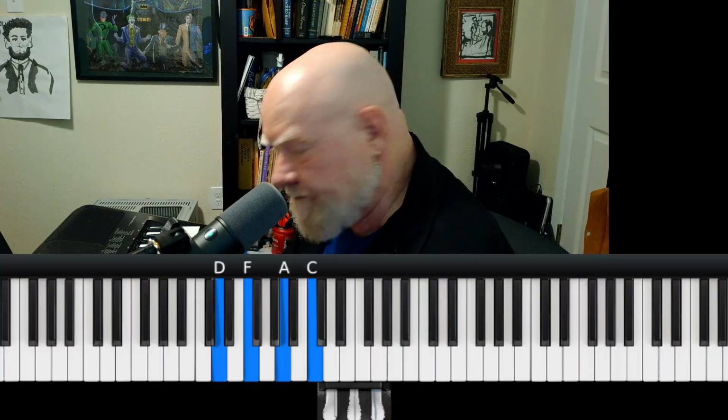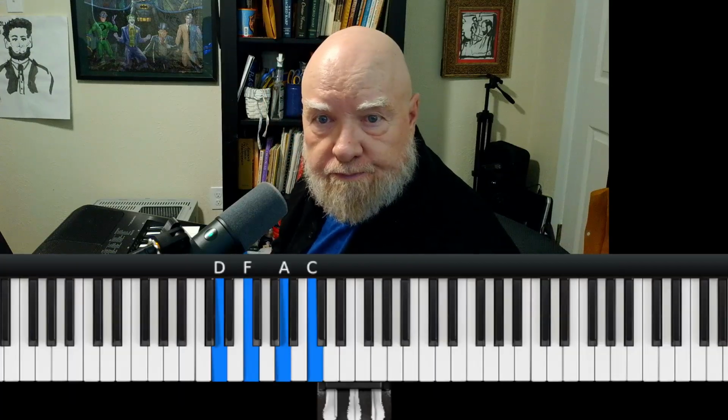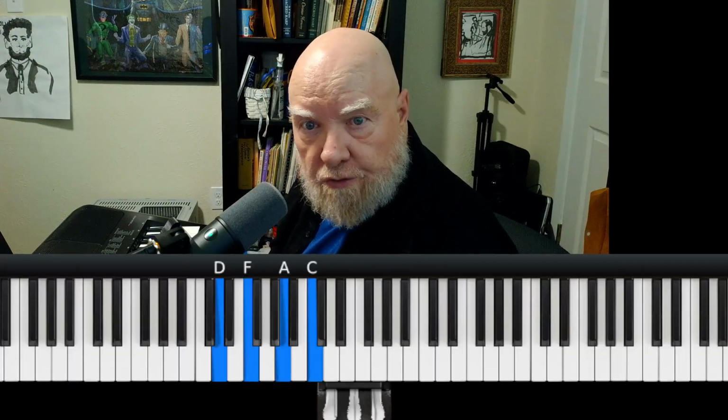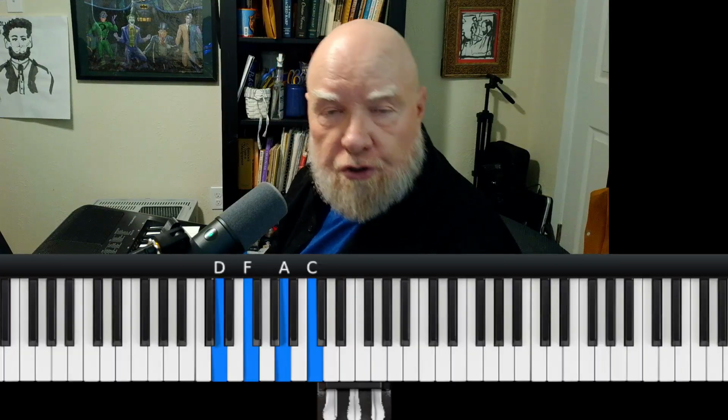Now, when we start talking about 4 and 2, there's only one note that separates the 2 from each other. Here's 4, here's 2. Get used to the idea that 4 and 2 work in place of each other. Depending upon the circumstances, you can use 2 in the place of 4 or 4 in the place of 2, at least in major situations and in many minor situations as well, right? Depending upon whether you're referring to harmonic minor or melodic minor, because remember, the third of the fourth can be major or minor in a minor key, and the fifth of the 2 can be a perfect fifth or a diminished fifth in a minor key, right?